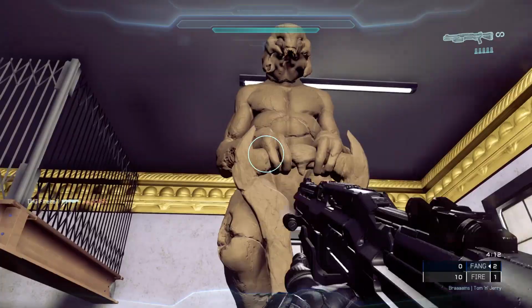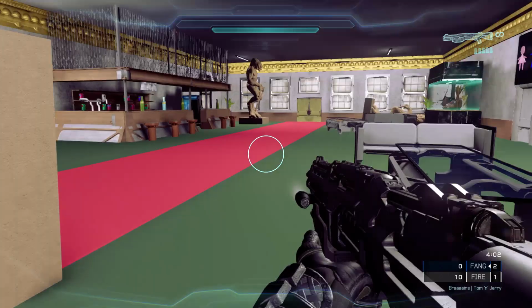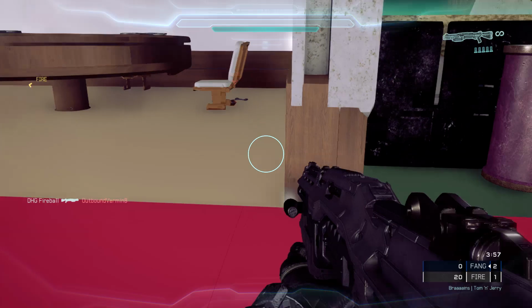The statues can be moved. Oh, get out the way! I just realized now, dude, that you can knock him over. Look, you can knock him over. Oh my god. It all makes sense now. Oh, how did you do that? You just punch him and they fall over. I've just realized now.